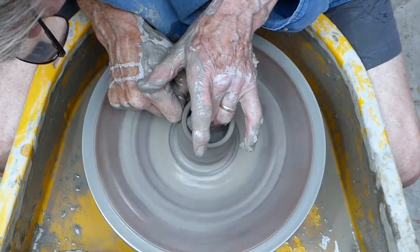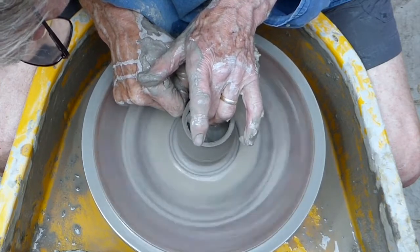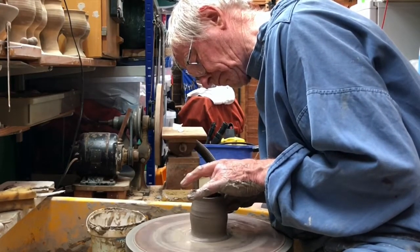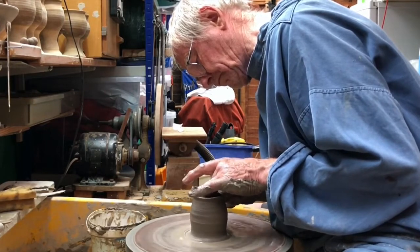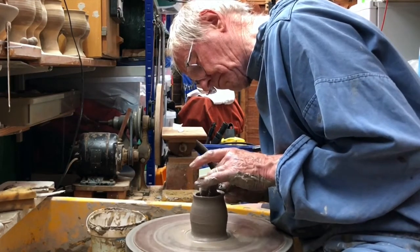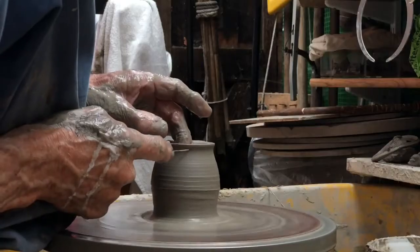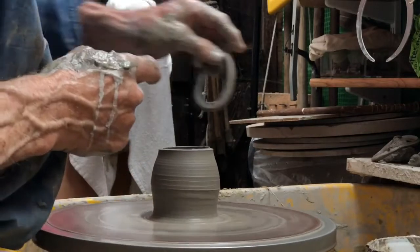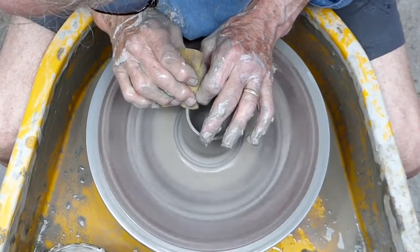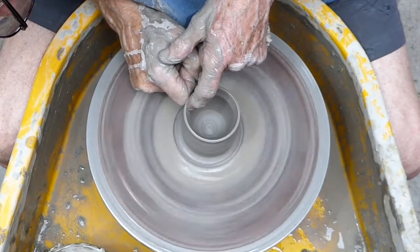The top of the pot has a very slight wobble on it at the moment, and I'm going to remove that because it's important for the later stage of turning the pot upside down on the wheel that the top of the pot is absolutely even on both sides. With a needle in your right hand, push it into the clay towards the fingers of your left hand and lift off the ring, then use a piece of sponge — the right hand holds the sponge, the left hand guides it towards the correct part of the pot.